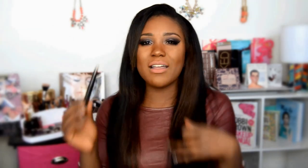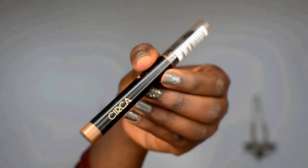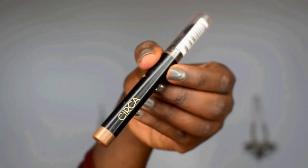The next product is from Circa Beauty. I actually discovered these products from my Walgreens video, and they're sold at my local Walgreens. This is their eyeshadow crayon in Topaz. Think of it like a NYX Jumbo eyeshadow pencil — pretty much just like it but very long wearing. It's highly pigmented and I absolutely adore it. It's a bit more expensive on the drugstore scale but it's totally worth it, and I'm definitely going to pick up more.